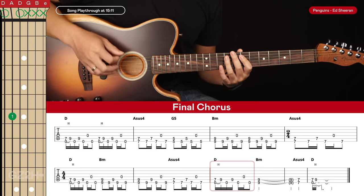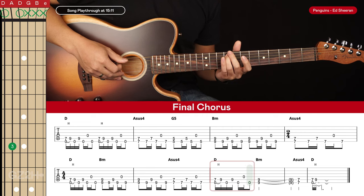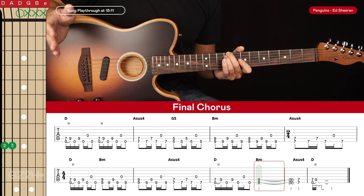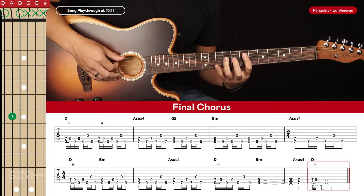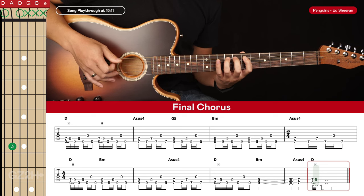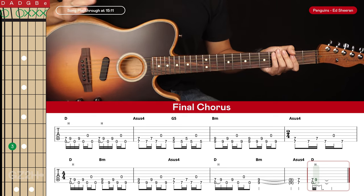So we're gonna do the D position one more time with the hammer on, and then go to the B minor, pinch, and then hold that out, and then go down to our A, pinch, and then to end the song, one pinch of the open D position, and we're gonna do that hammer on. And that ends the song. So I'm just gonna play the third line of tab for the final chorus.